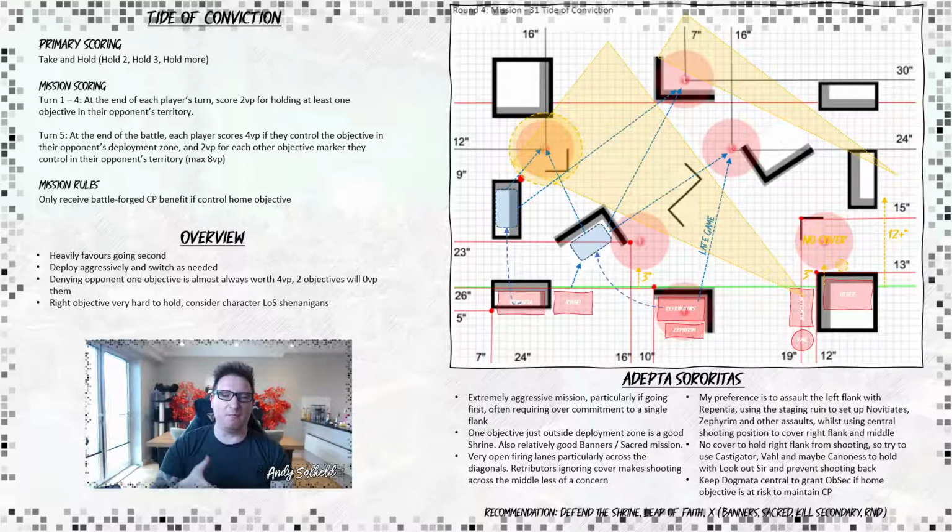But yeah, my default here would be banners, defend the shrine, and leap of faith, and pray to go second. It sounds really bad saying something like that, but this really is a dice roll off.